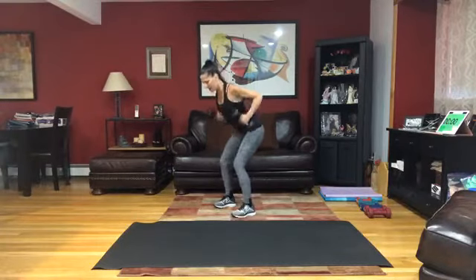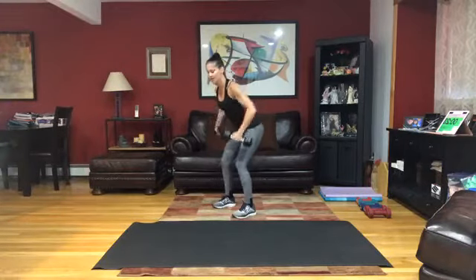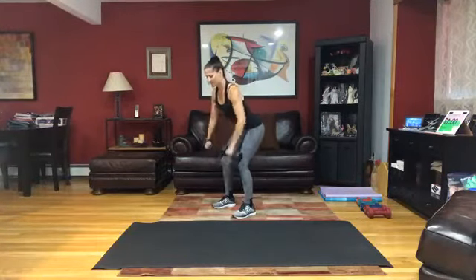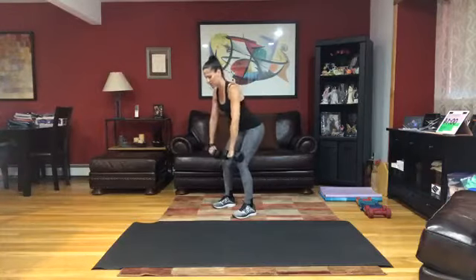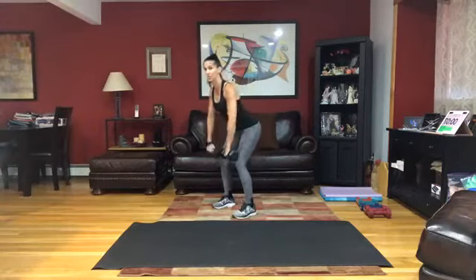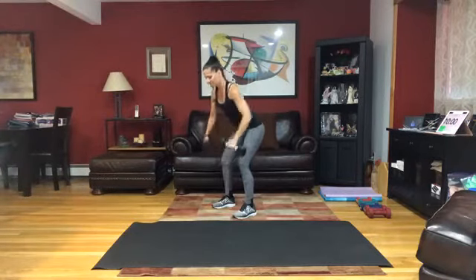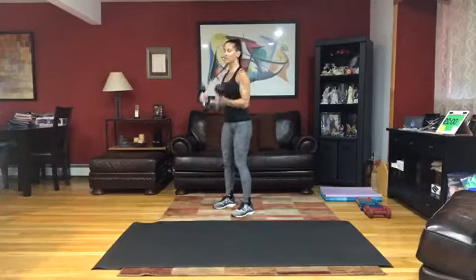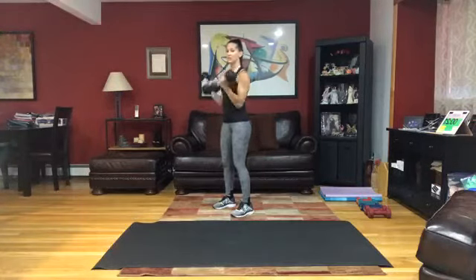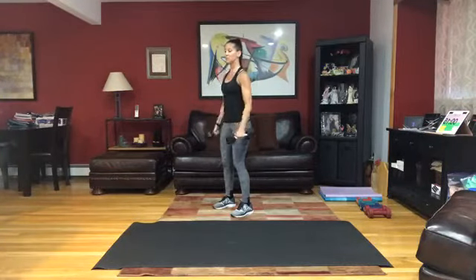Come on up, grab your weights as quick as you can, get yourself reset. Hinge forward and rotate and pull — second set, just those rows, 30 seconds. Then 30 seconds of those curls. Take that chest open, don't round those shoulders. Really good posture and form right here. Come on up, right into those rotating curls, and then those weights go down and you've got that speed back — both directions, 15 seconds each.